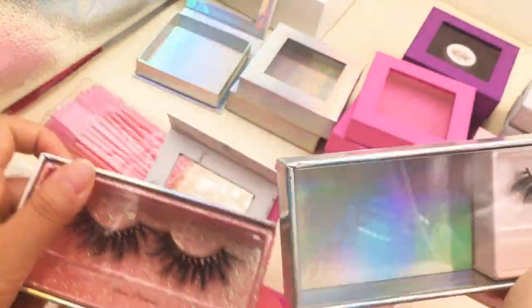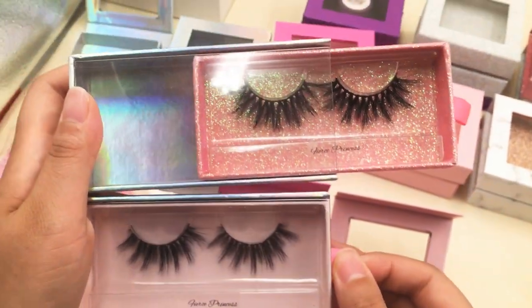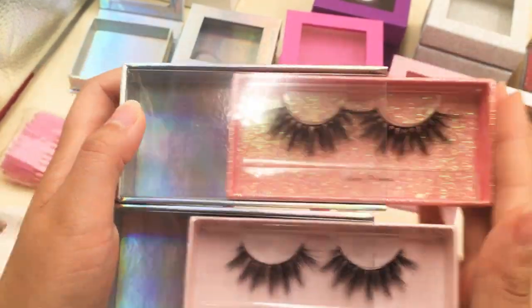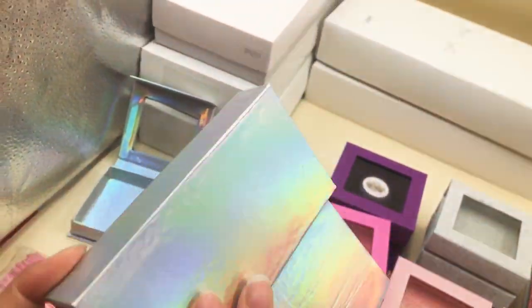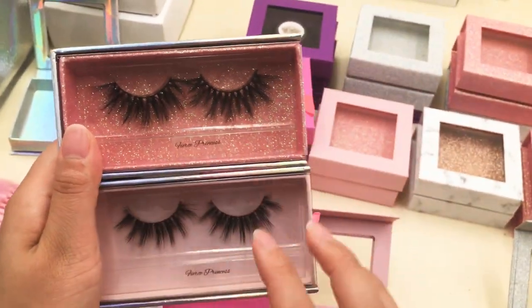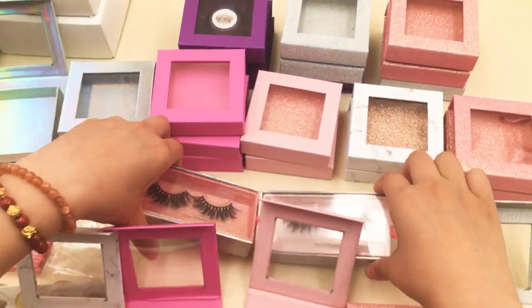And this two, if you like a glitter background, please choose this one. If you like matte, please choose this one. We can put your logo at this part, or we can put your logo or information at the back. The logo looks very beautiful on this box. Do you like the drawer box? I love them very much.